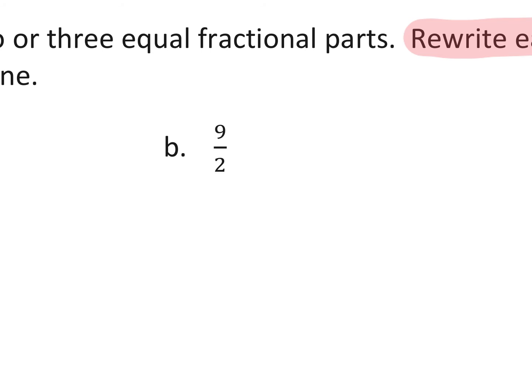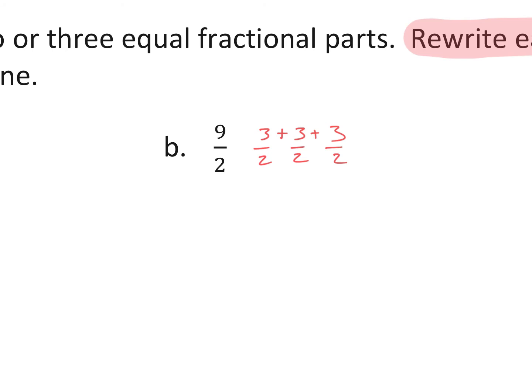Well, I know that 3 plus 3 plus 3 gives me 9. I'm only dealing with either breaking it up into groups of 2, so I'm going to have like 2 addition or 3 addition. They're going to be equal parts, right? So 3 plus 3 plus 3 gives me 9. And all of those are going to be halves. 3 halves plus 3 halves plus 3 halves equals 9 halves.